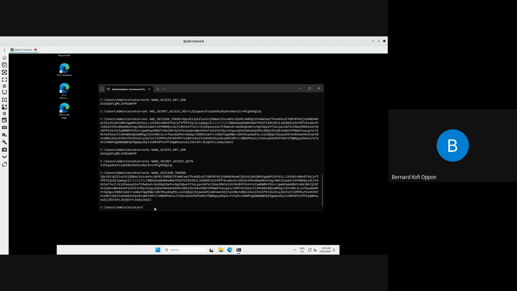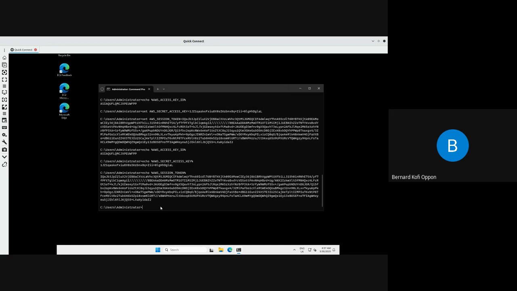Because of this, if we now run AWS S3 LS, we should go directly to your AWS account because we have set these temporary credentials in the machine. Before it wasn't there, now we've set it. So it will look at the temporary credentials first. It will say, before AWS, there are stages as to how AWS accesses resources in an AWS account.